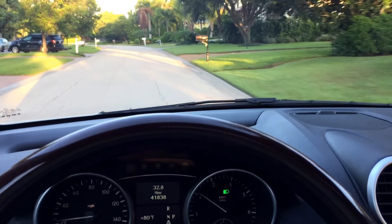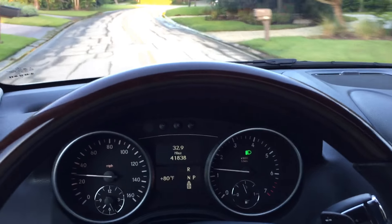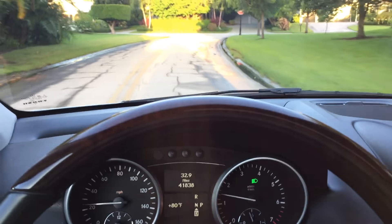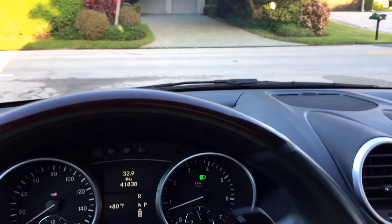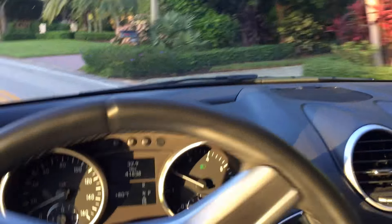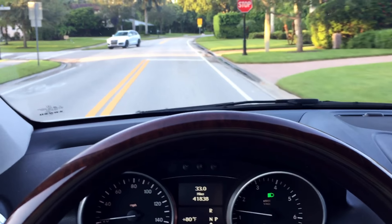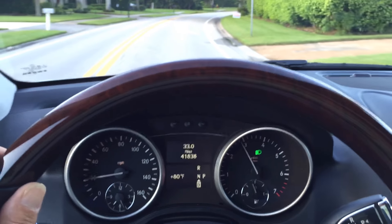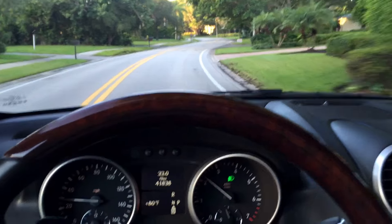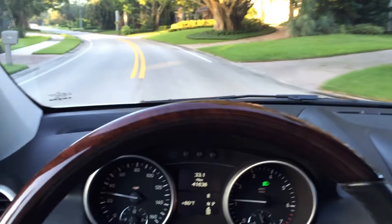Anyway, the thing about the ML is — man, they drive nice. They just did everything so perfectly. You've got exactly the right seating position, exactly the right road feel. You don't feel like you're in something small, you feel like you're in something substantial, but you don't feel like you're navigating the Queen Mary around the harbor. The steering feel is light and easy, the brakes feel nice, the throttle feels nice — it just goes down the road smooth. It absolutely nails it. That is the beauty of the M-Class from Mercedes — just the right dimensions and feel for comfortable driving, space, cargo, and luxury without overdoing it or underdoing it in any department.